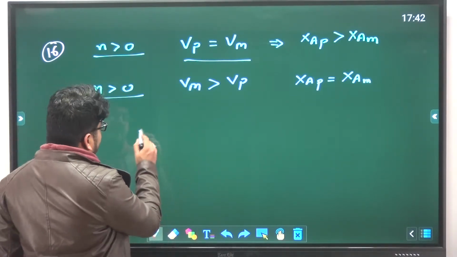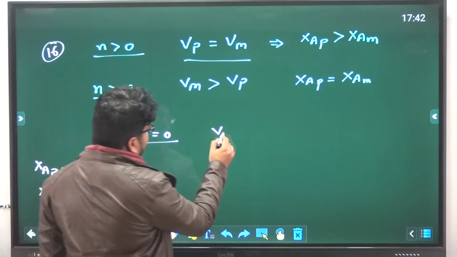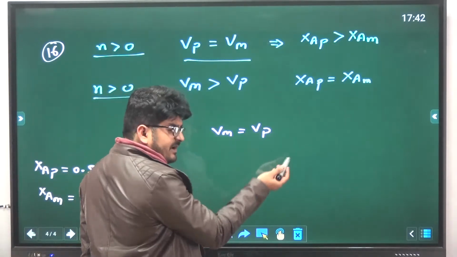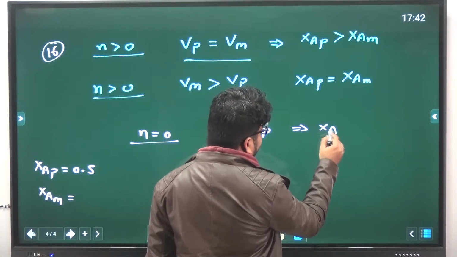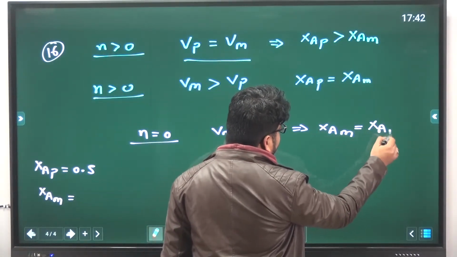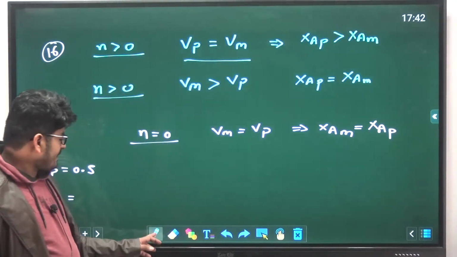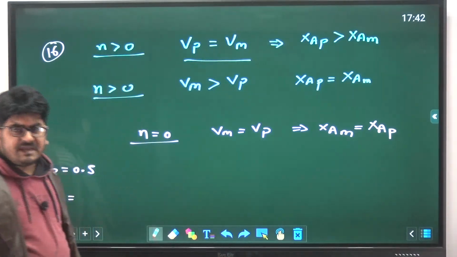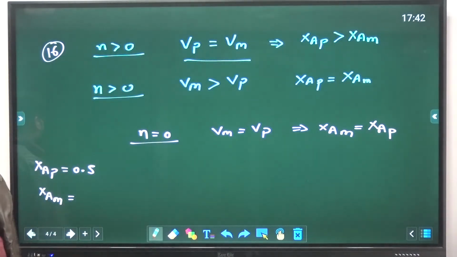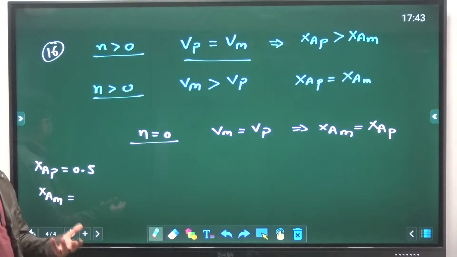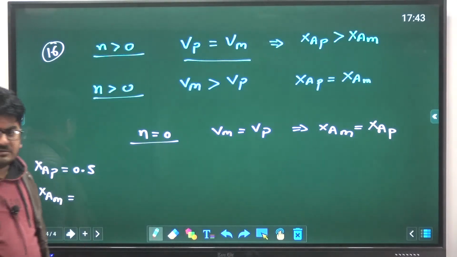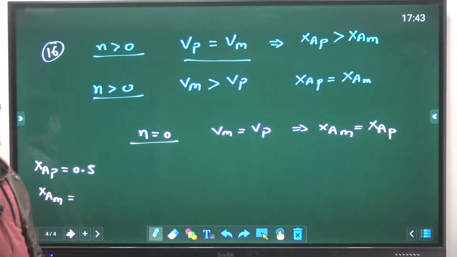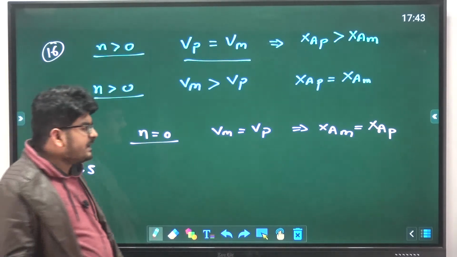Okay, and for zeroth order reaction, if the volume of reactors are same, MFR and PFR, then the conversion obtained by them will also be same. Okay, I hope you already know that. Otherwise, you can check that from the design equation. Just put minus RA equal to K for zeroth order reaction, and you will see the final design equation in both the reactors MFR and PFR will be same. So that means for same conversion, volume will be same, or for the same volume, conversion will be same.